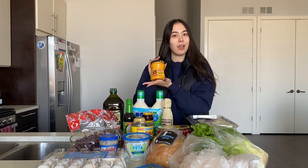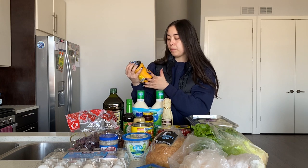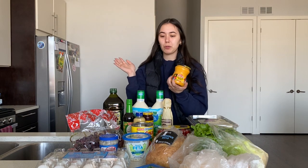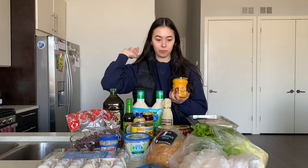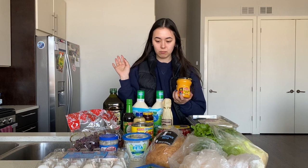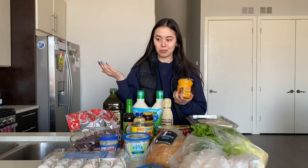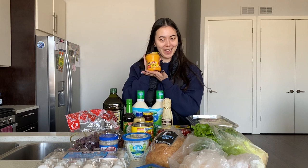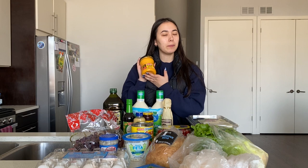This is one of our fun items — some salsa con queso from Pace. This is going to be for our copycat Crunchwrap Supreme recipes. I was like, what is this fourth recipe we're making? We're making porcupine noodles as well this week, so I bet the onions are for that — but that's my partner's deal, he'll handle it. We got some queso and I'm very excited for this. It's medium because we like things a little bit hotter.